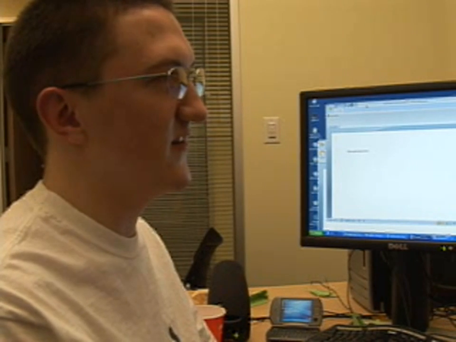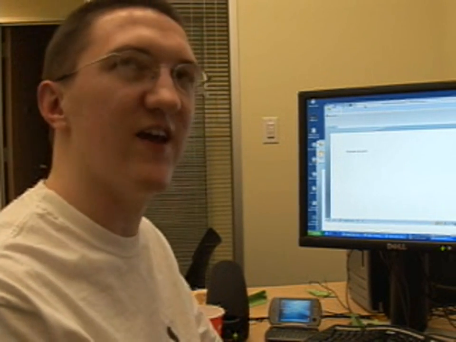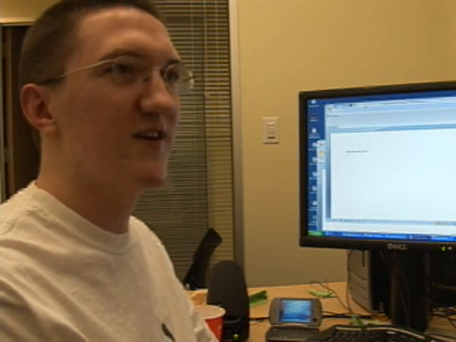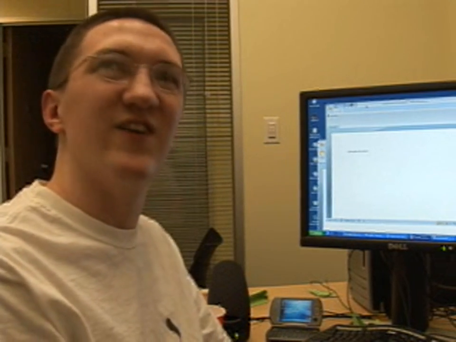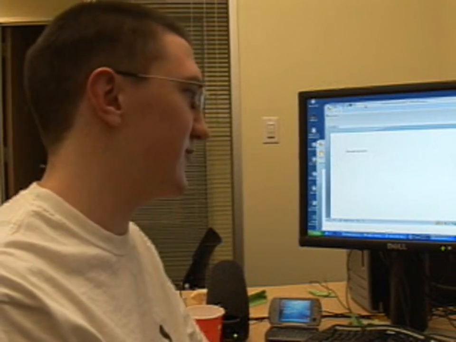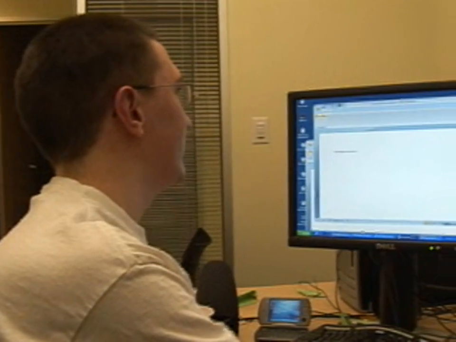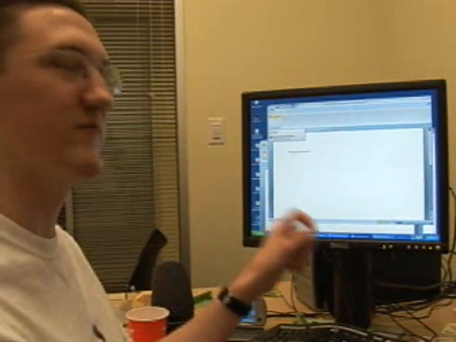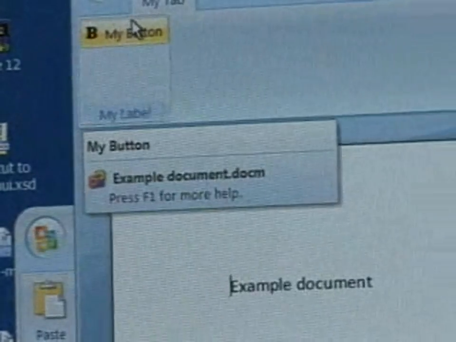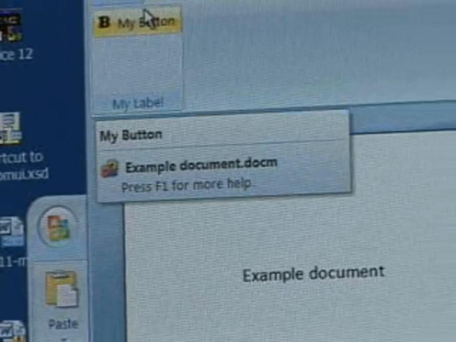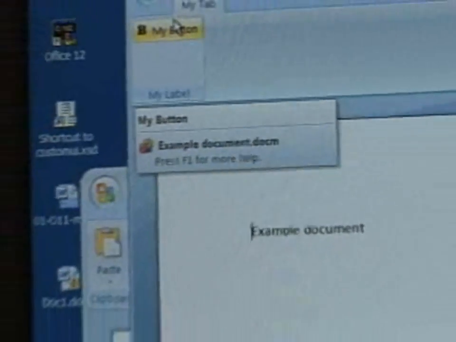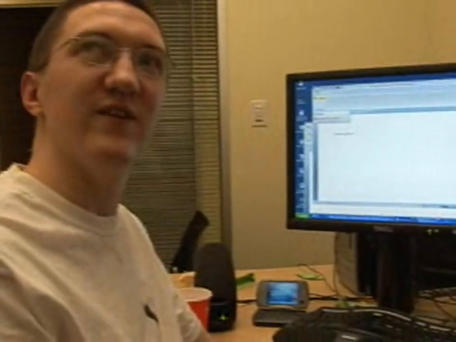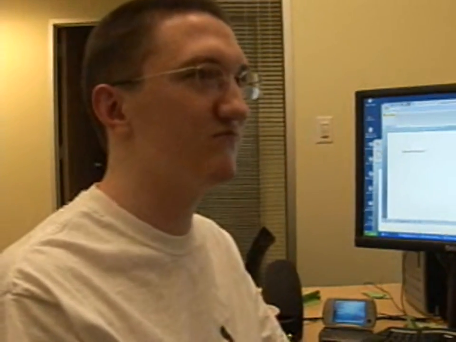People see this add-in, or the button that was added by the add-in, and they got rid of the add-in a long time ago, and they're like, where did this button come from? And people even uninstall Office and then reinstall Office, and the button is still there because the add-in left it in some template file, so it should be pretty easy. And we have a super tooltip over all the buttons. It shows that this button came from the example file, and that way, if the user is wondering where this button came from, they can just hover over it and see that it came in a document, or it came from Joe's add-in or something, and then they can go in the add-ins dialog and get rid of that add-in, whatever they want. Wow. So the user has a lot more control over his or her environment.